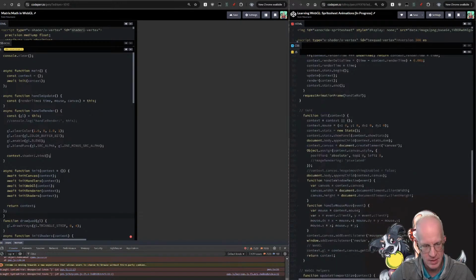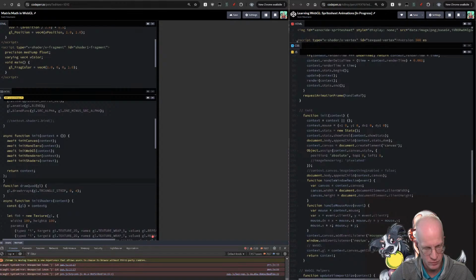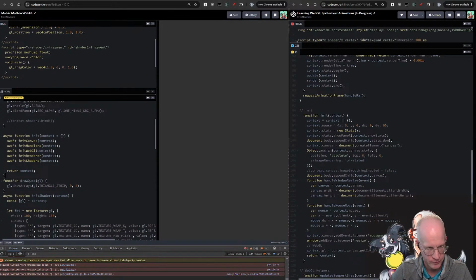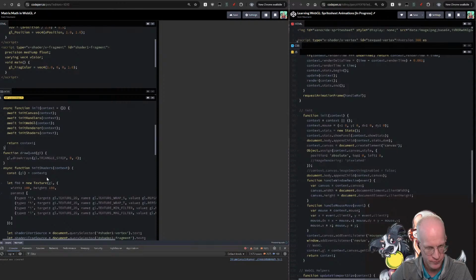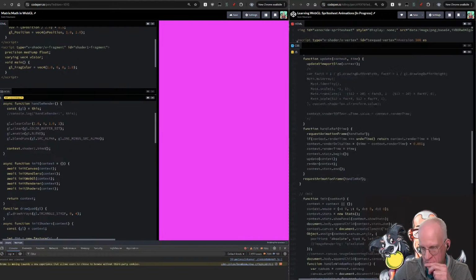So interestingly, the moment I bind the shader, we lose our magenta color. What's not right? This is not right. Okay, and if I bind the shader, what happens?